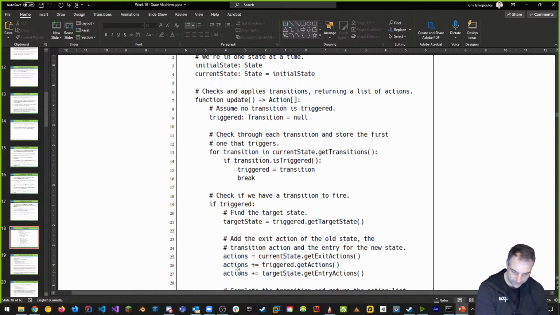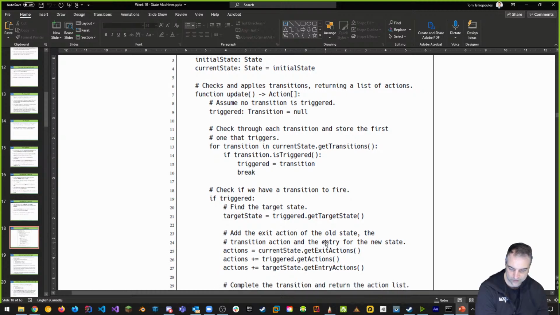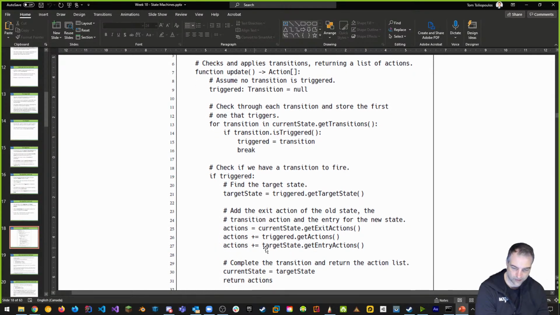Okay, cool. What else? And then actions. I add all the new transition actions, right, from the new state to the current state. So I add them into the actions array, and then I also add in any entry actions for the target state. So I have my old actions, all the actions in the triggered state and the transition part.